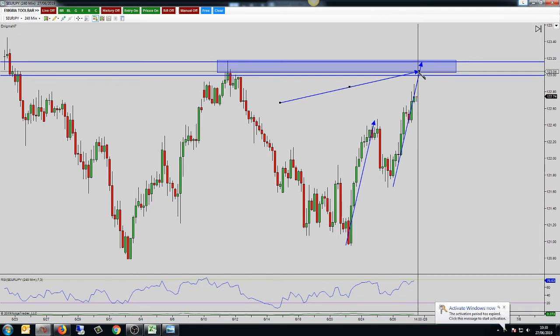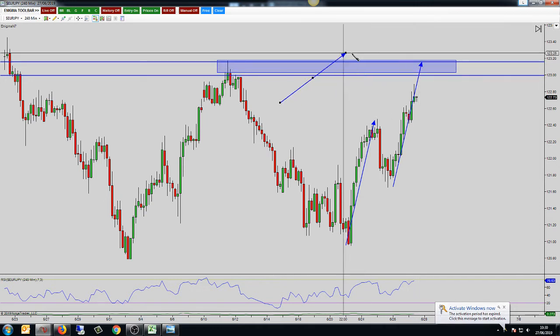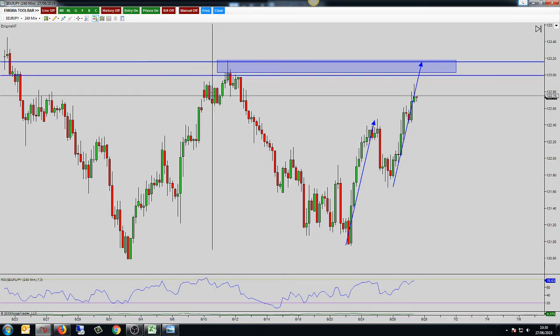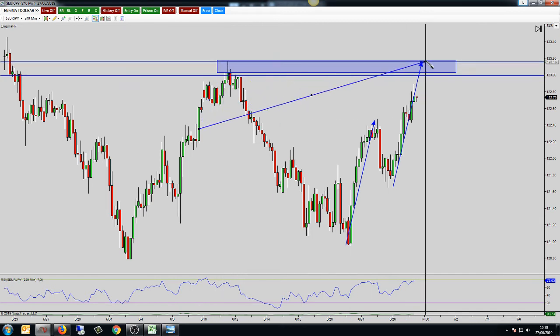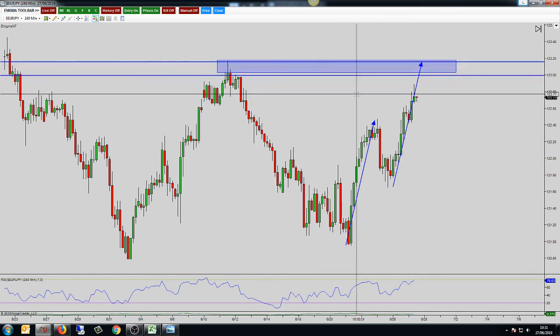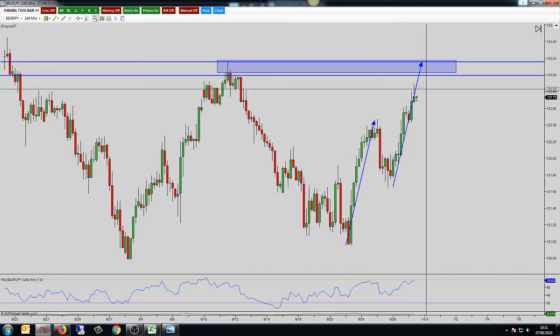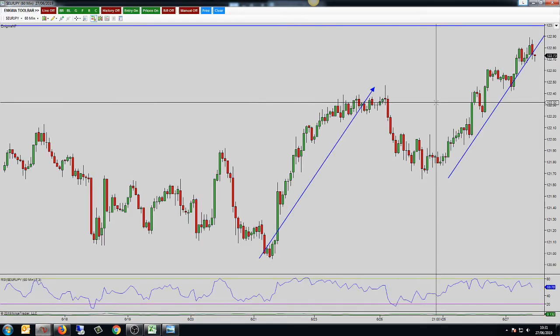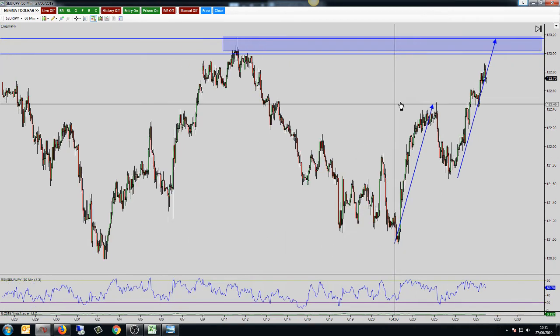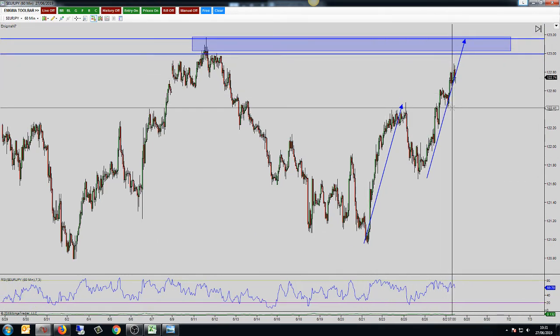There we go. And this comes in just below the completion of the AB equals CD pattern. So what I'll be doing is dropping one time frame lower. Just remember that these are the wicks. This is the price reversal zone. And just before I drop to the 60, what are the two things we're going to be looking for within the wicks, guys? Throw it in the chat for me. Let me know what the two patterns are that I like to see within the price reversal zone.